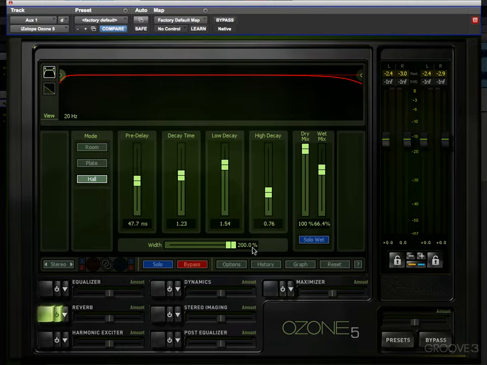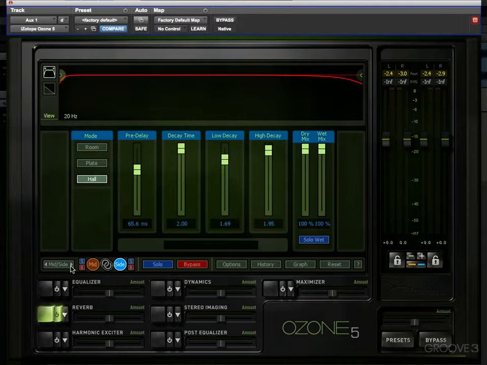But most importantly with this reverb, for my money, is using it in MS mode, as we discussed in our last movie. So I'd keep the middle dry in this case and just reverb out a little bit on the sides to create, again, the illusion of extra width, a little bit of space that may not have existed in a mix before. So get out of stereo mode and go straight into mid-side mode.